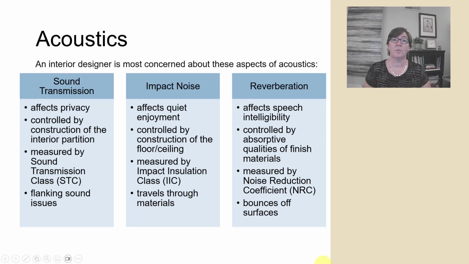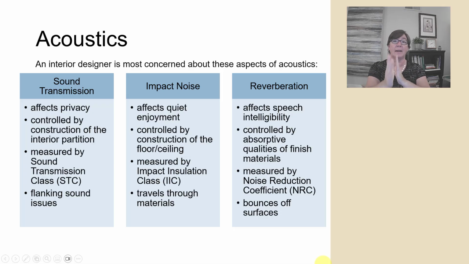As interior designers, we are concerned about these particular aspects of acoustics. It's sound transmission, impact noise, and reverberation. Sound transmission is the movement of sound from one space to another. Right? It affects privacy if somebody can overhear your speech, and it's controlled by the construction of the interior partition between those two spaces. We measure sound transmission with the STC, and an important consideration is flanking sound.